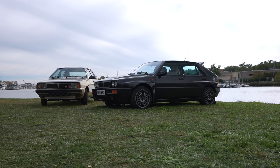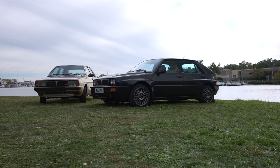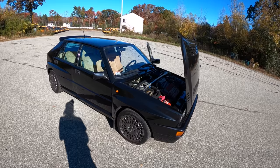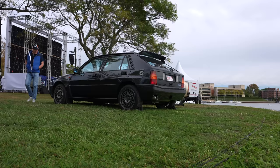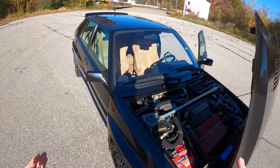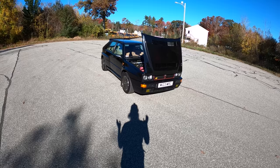The Lancia Delta started off as an economy hatchback — upscale, but an economy hatchback nonetheless — and it started in 1979. So the first generation of the Delta started in 1979 and ended with this in 1994. It got more and more complex over the years, primarily because it had to go racing. When Group B went away, they homologated Group A cars, so they made about 2,500 — or 2,481, I think — of the Evo 2s. We never really trust Italian production figures.